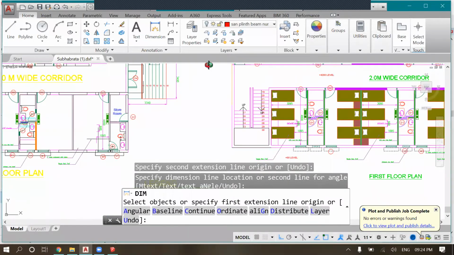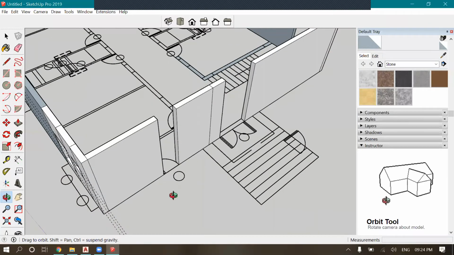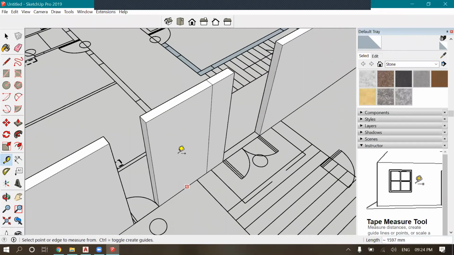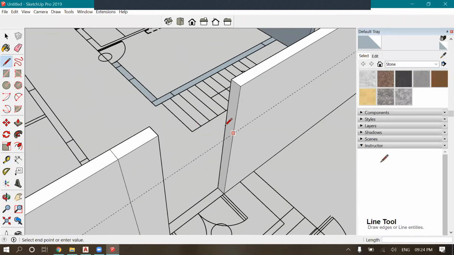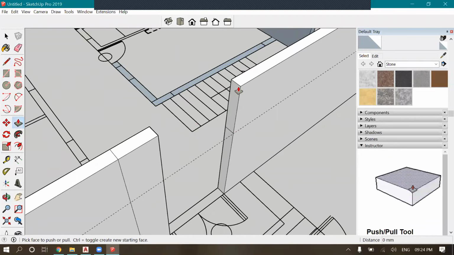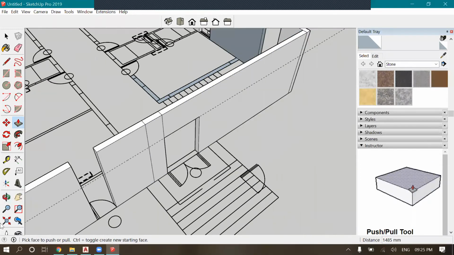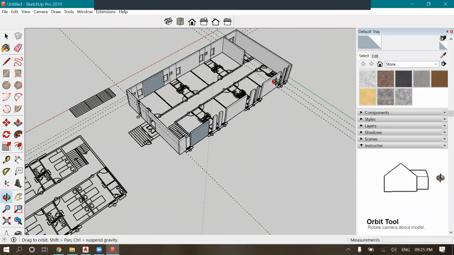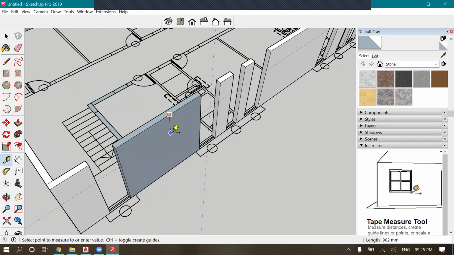So I'll not be marking the doors and windows for the storeroom for now. I'm just leaving this part. Same for this part also.